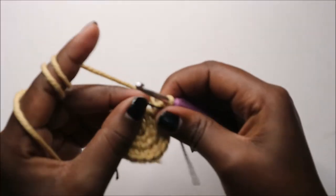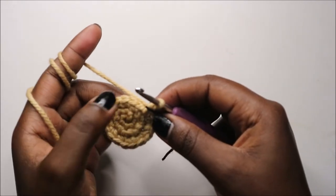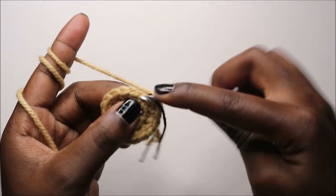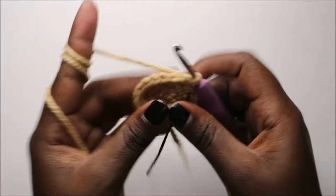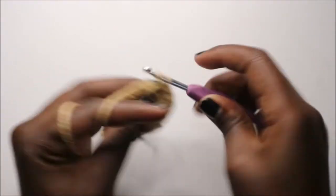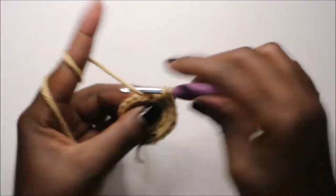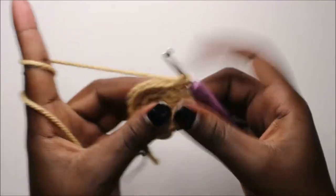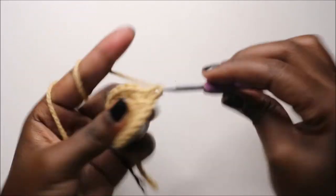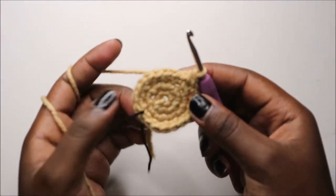Now in our fourth row, we're going to do 2 single crochet, then increase, and repeat like that all the way around for a total of 24 stitches. So we're going to do single crochet 1, single crochet 2, and increase in the next stitch. Then repeat again, 2 single crochet, then increase, 2 single crochet, and increase. You're going to repeat that all the way round.